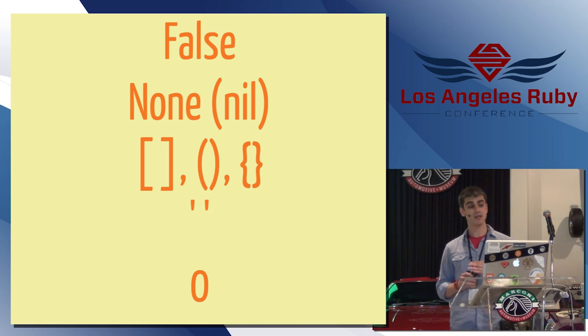I think these are all pretty sane, except maybe arguably zero. But there are so many hoops we jump through, like in Rails, things like that, where we're trying to also make empty things evaluate to false. So I think this is a big help in Python. I think this was a good design decision.